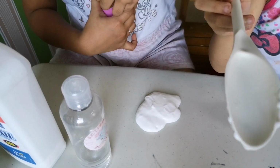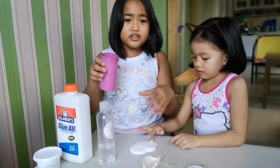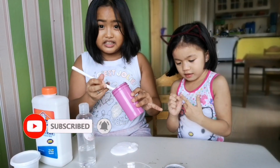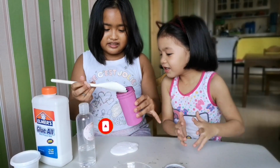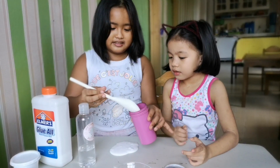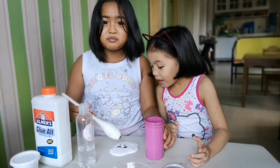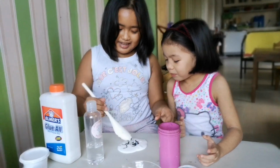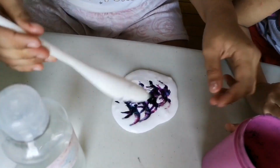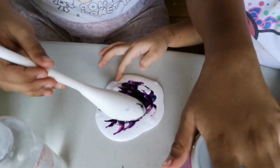Why is this sticking? So this food color, I think it's purple or lavender. Okay, I'm going to add. It looks like black, guys. It's blue. No, it's purple. Add some more. It will be very, very purplish.